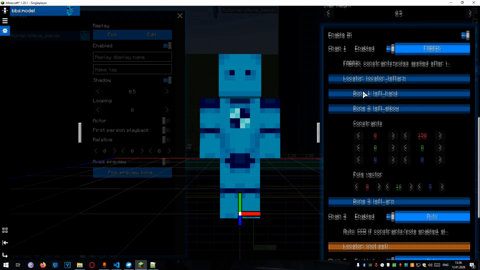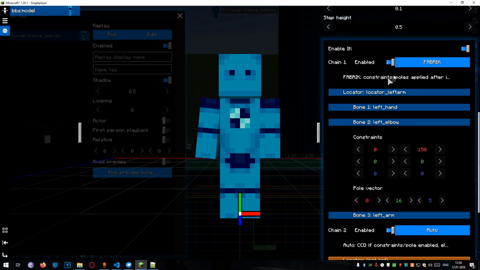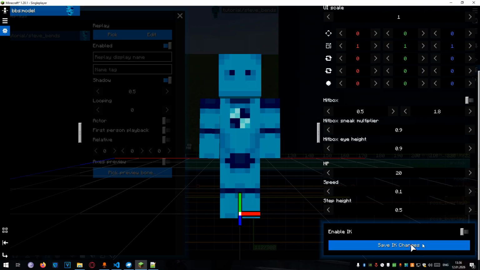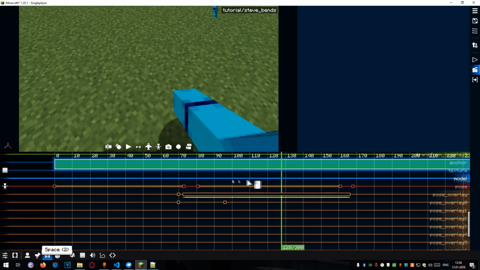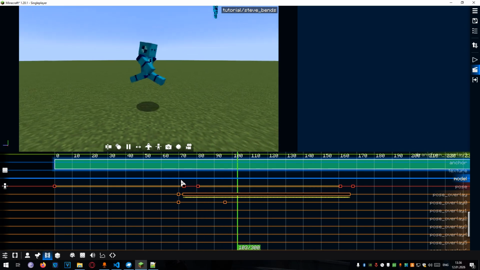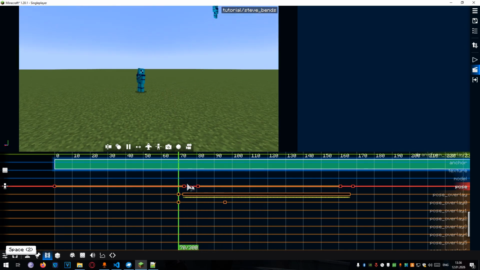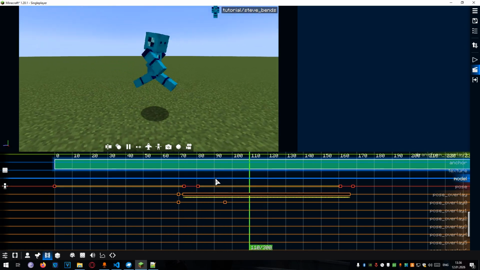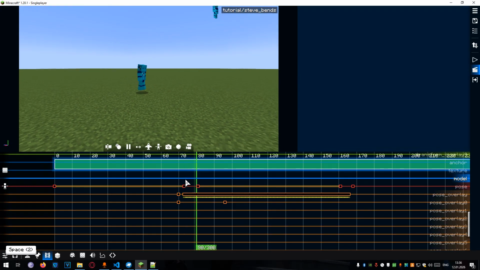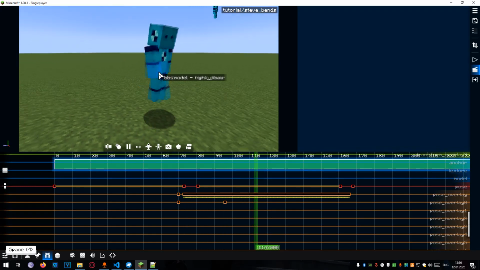Yeah, if you disable IK, it will be like the regular model without any inverse kinematics, right?